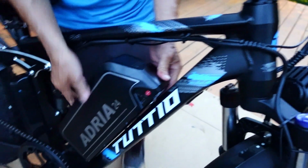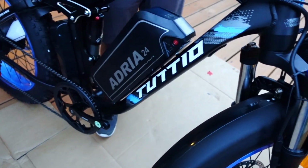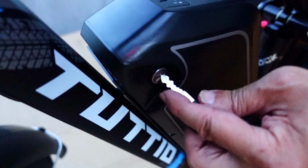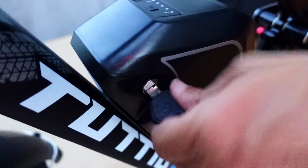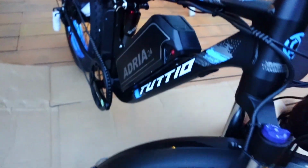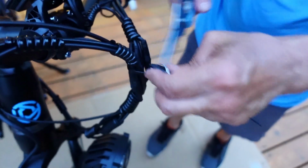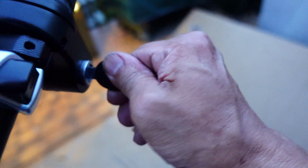Okay, so we'll put the battery on. Okay, turn the battery on. This is the key for the battery. We can make sure it's locked. So you lock it in place. Battery's on there. We got another set of keys up here. This is the keys to start up your bike. You don't want to get them mixed up. Keys go over here. Okay, that turns it on. Press the power button here. There it is. First time starting it up.